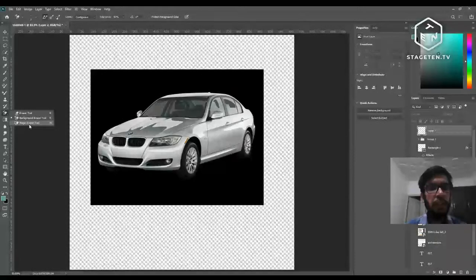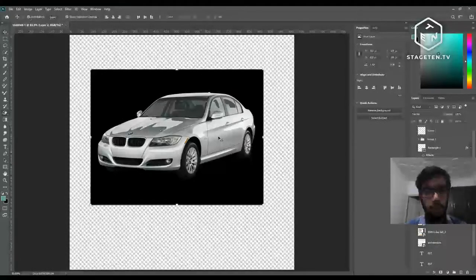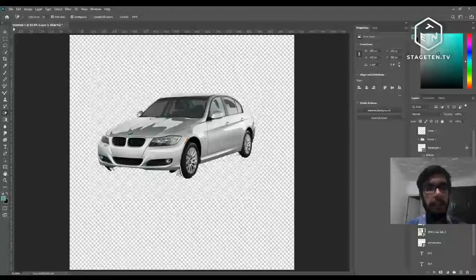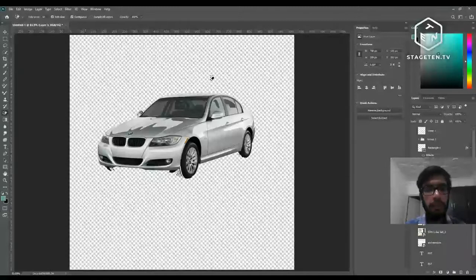Right now I have this car layer selected and I have the magic eraser selected. So I'll simply click on the black area, because what this does is it matches the color which is the same as the pixel you selected, and it will get erased. So I'll just click it and as you can see, all the black part according to my tolerance level has been erased. If your JPG is very clear, with the background of a different color and your subject of a different color, you can quickly use the magic eraser to delete the background.